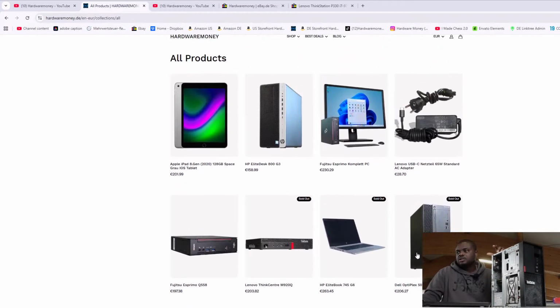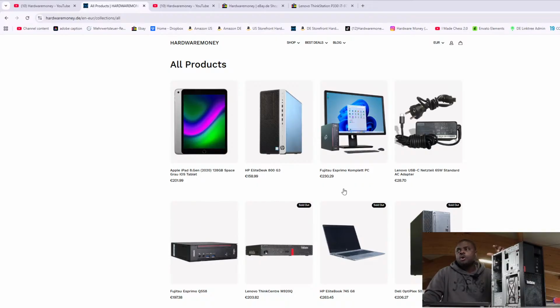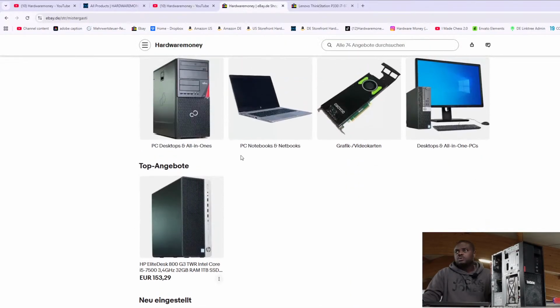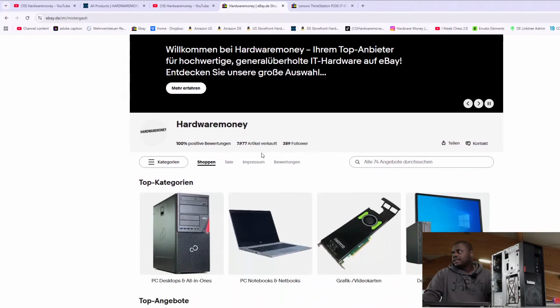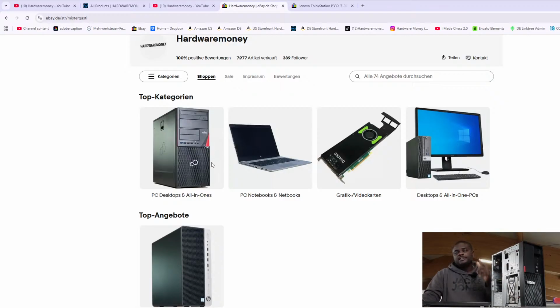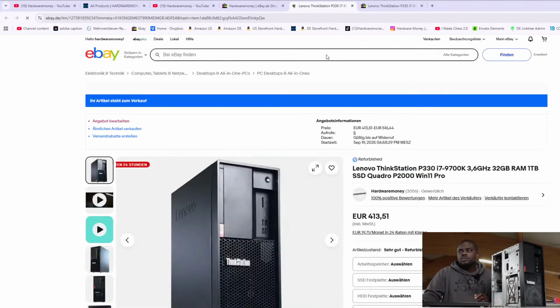You see, I have not listed this on the Hardware Money shop. Like you can see, there are just a few pieces. This is not to mean that this is all we have on the Hardware Money shop. Due to time constraints, I have not been able to go ahead and list these items. But this one right here, I felt like is something I wanted to talk about. It's a beautiful PC, and you might be missing out if you are not considering this PC right now. But then if you go on to the Hardware Money shop on eBay, which is pretty much where a lot also happens, it's kind of lagging here, so I'm just waiting. All right, this PC is already there, and this is the workstation right there.